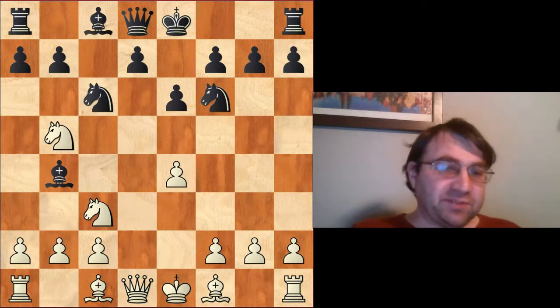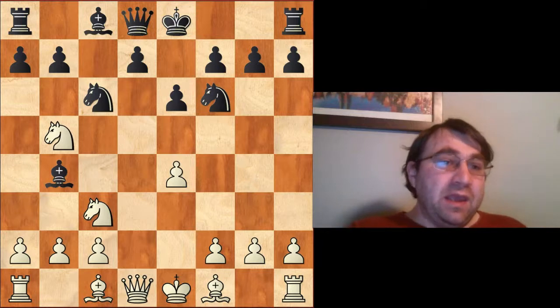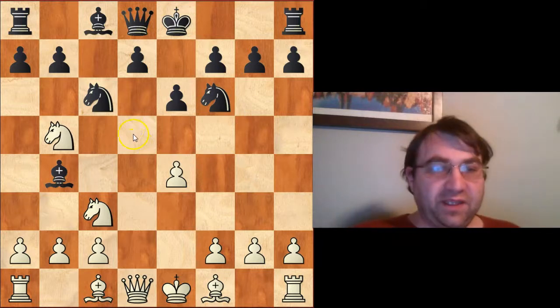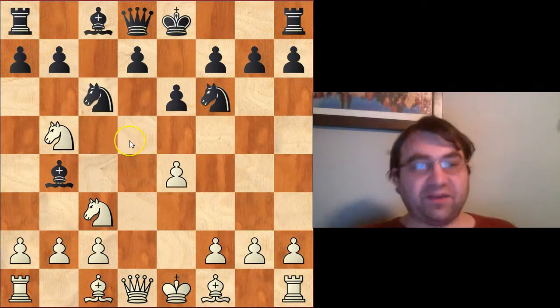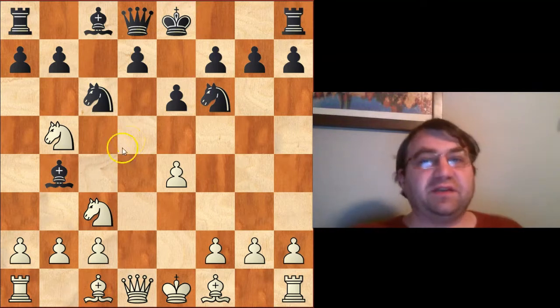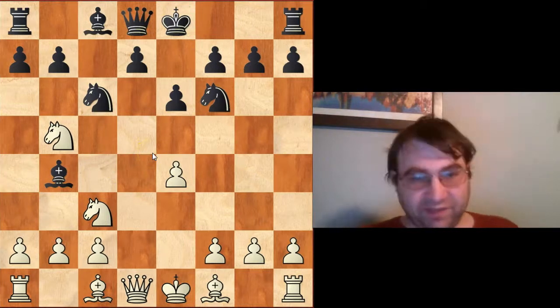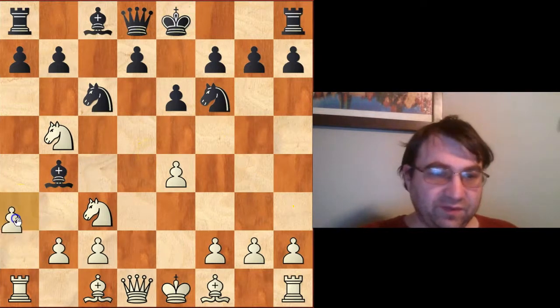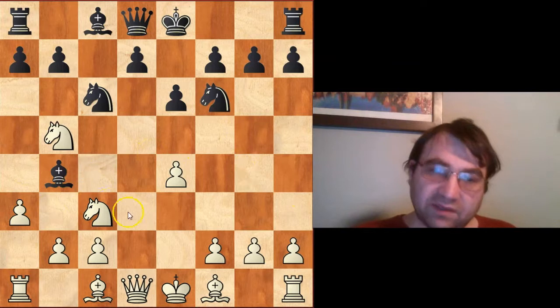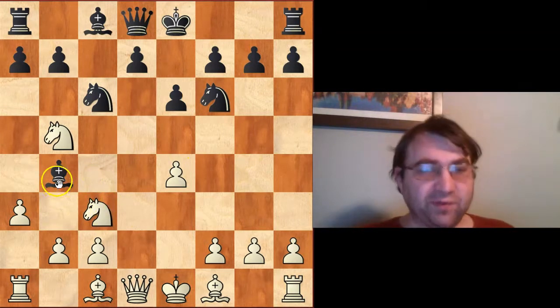Here you're giving up a bishop pair and you're giving up a clear weakness on the d5 square in a lot of cases. So you're giving up clear weaknesses and clear concessions in these types of positions. So here we have bishop b4, and then we continue with our next move. We're going to play pawn to a3, and we're going to say, okay, if you want to give up a bishop pair so desperately, go ahead.